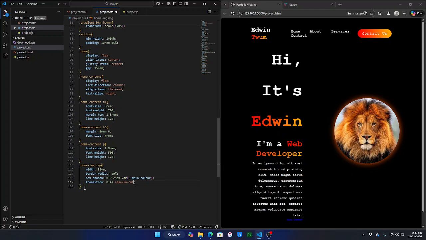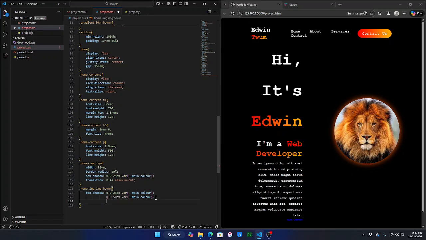So after creating an animation for it, you need to actually set the animation to actually work. So home image, set this to 50 pixels, then set this to 100 so it will spread evenly.